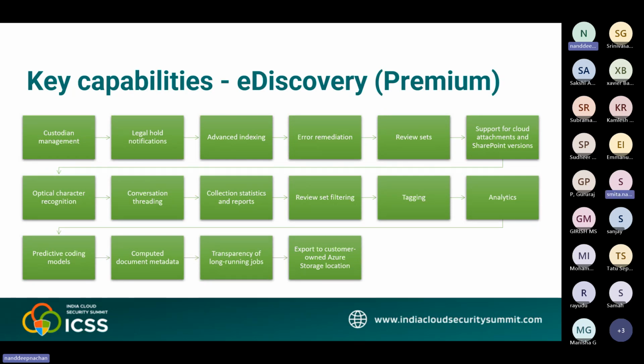So let's see the key capabilities of eDiscovery Premium. The first one is custodian management. Manage the people that you have identified as people of interest in the case, called the custodians, and the other data sources that may not be associated with a custodian. When you add a custodian and non-custodial data sources to a case, you can place a legal hold on these data sources, communicate with the custodian by using a legal hold notification process, and search the custodial and non-custodial data sources to collect the content relevant to the case.